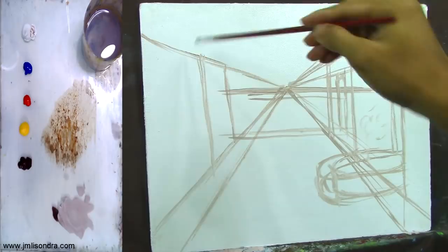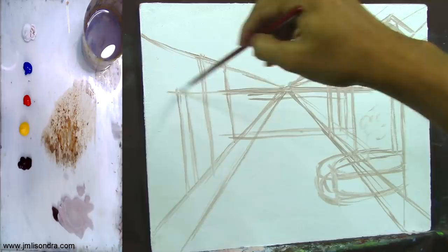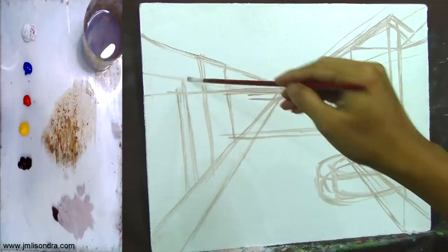Yeah, here. And this one here, I'm gonna put a small one. This one, a smaller one here. Just a little higher. So this will be a little confusing, everyone, but I think you can do it also.